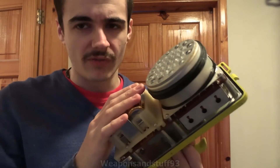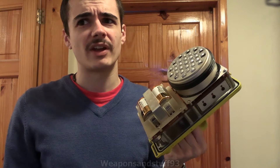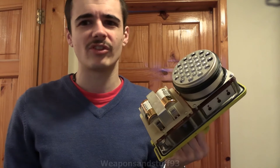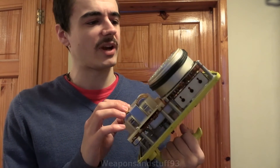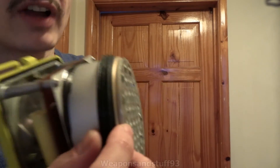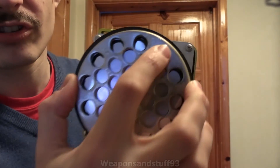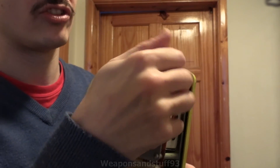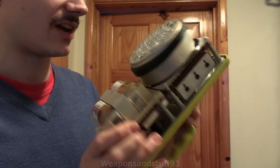It takes 2D batteries, although it seems to depend on the model and manufacturer how many batteries they took. Some CDV 700s take 4D cells, some 2D cells, some even 1D cells. With the 715 some are 1D and some are 2D, so maybe there are versions of this that only take 1D. It's got the standard ionization chamber that looks very similar to the 715. You can see it's got a protective base plate on it and the bottom of the ionization chamber is a bit thinner. There's a rubber washer there so it makes a good seal with the case.